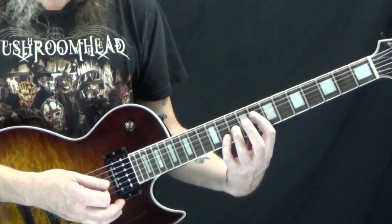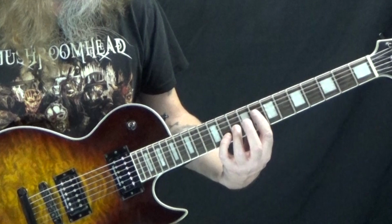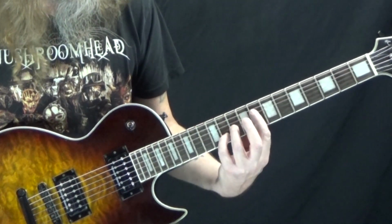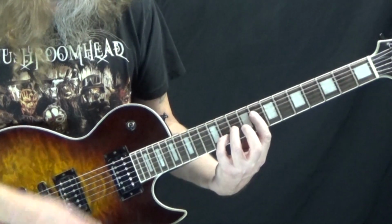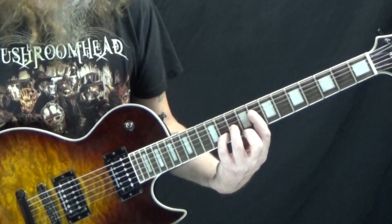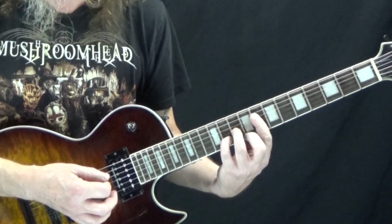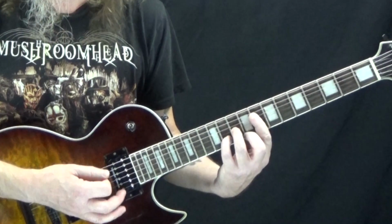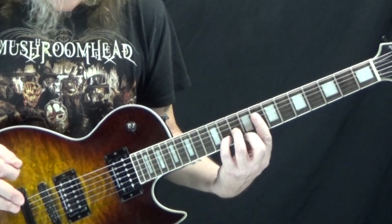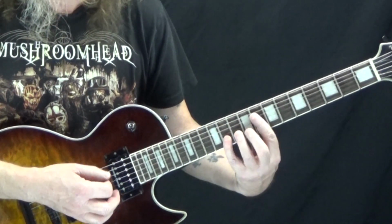All right, and then starting on the third measure, we have a variation on this chord. So what you're going to do is roll your pinky up, so now you're only picking up the 11th fret on the B string. Everything else stays the same. And then we're going to take our middle finger and put it onto the 9th fret of the high E string. And now we've got the exact strum that we just did. Rest for the remainder of the measure plus all of the next measure.